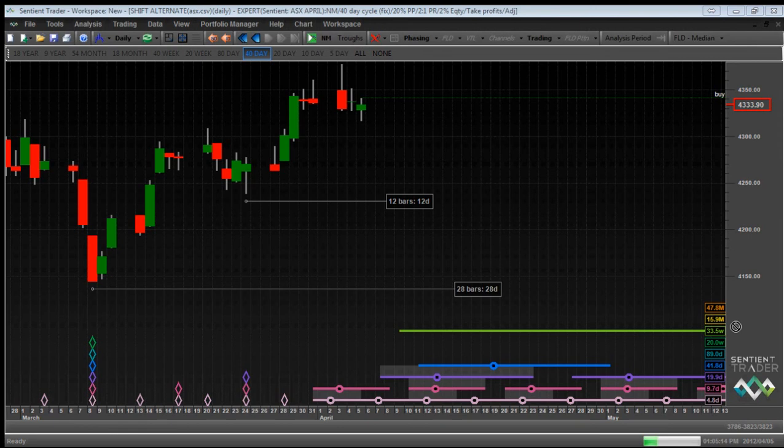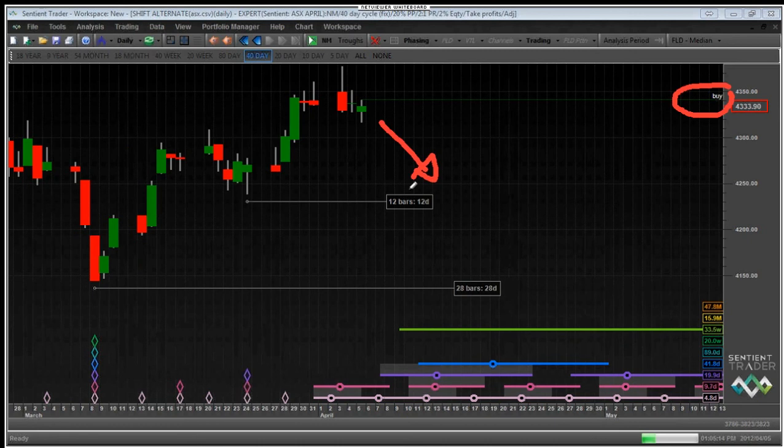Let's wrap up today's first Oz Trader Chat by speaking very quickly about trading. Let me turn on trading. And there we go. And you'll notice that Sentient Trader has done something interesting. Sentient Trader has issued a buy signal. Why is that? I've just pointed out that the market is moving down and going to form a trough. And Sentient Trader has issued a buy signal, a buy instruction.